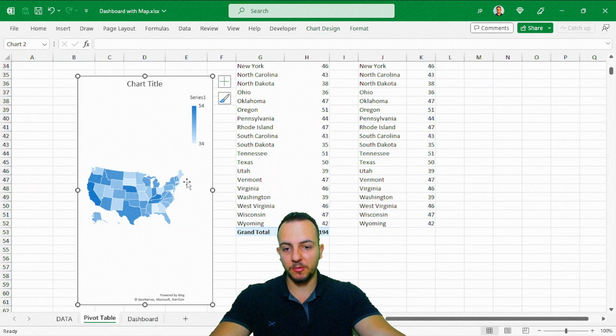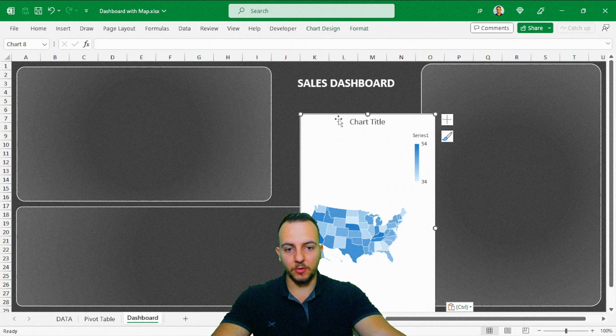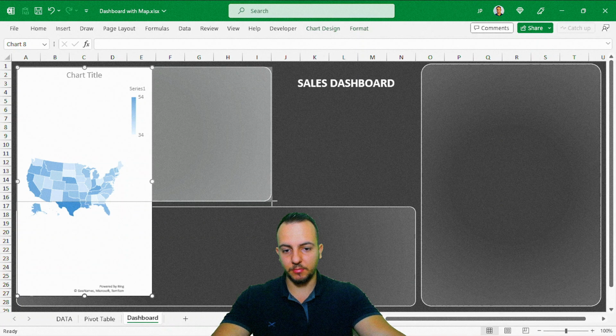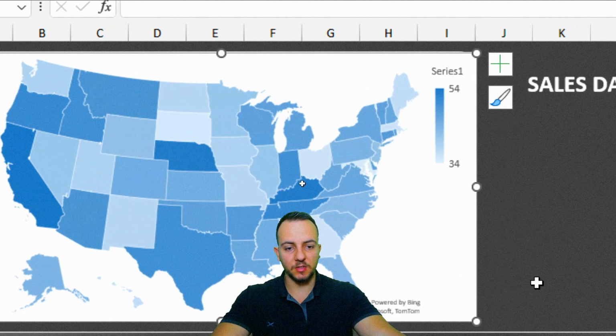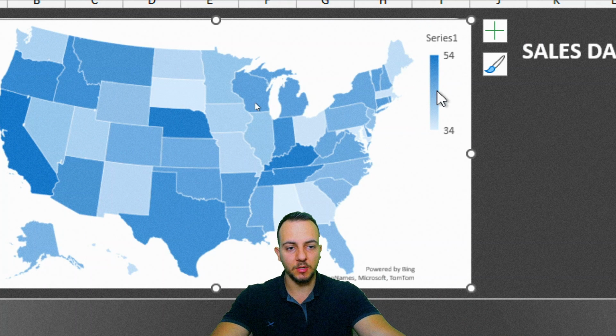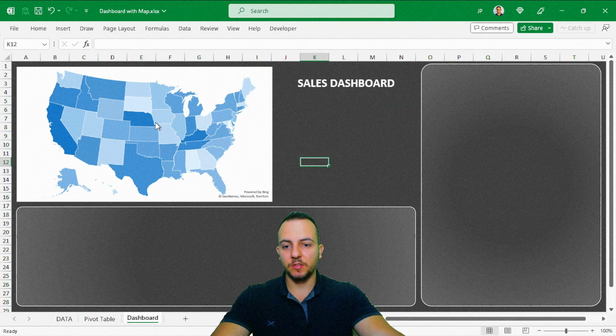Now I can come back here to the pivot table. I can take my map again, or you can take the map, wherever you placed it, and then I can right click again, cut, dashboard, and then right click, paste. Okay, that way I'm going to just take the map and put it right here, just above everyone else, like this, for example. And I need to make sure to put the map just over the area that I have. The only thing that I can do here is click on the chart title and delete it, because I'm not going to use this standard title that Excel gives me. Now I can click here on the series and then delete it. Before we change the layout and the design, let's create the other charts.